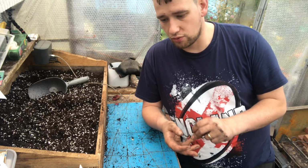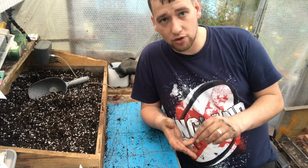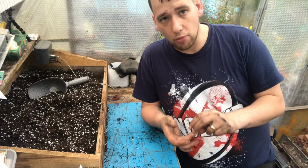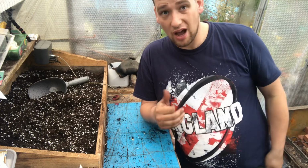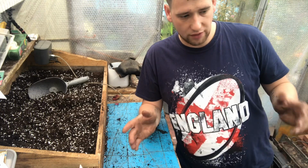So he's got plenty to go off, because apart from last year, he's never been able to grow garlic in 15 years, until he started them off in pots and put them into the ground from there. So he was very successful, and I was very chuffed for him actually. But I've had plenty of garlic, and I've still got some more.